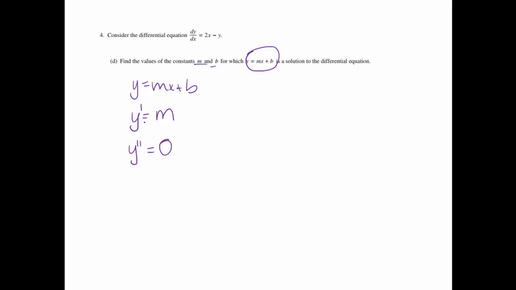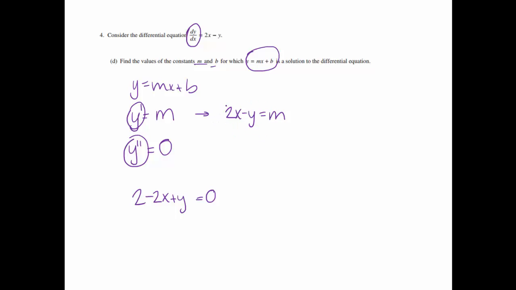Okay, so the first thing that I'm going to do here is y prime. We know that y prime is the same thing as dy/dx, so one thing that might help me here, I know that 2x minus y would equal m then, if that helps me at all. And then y double prime, we actually found what y double prime was. y double prime equaled 2 minus 2x plus y, and we know that is equal to 0. So doesn't look like this is going to help me too much.